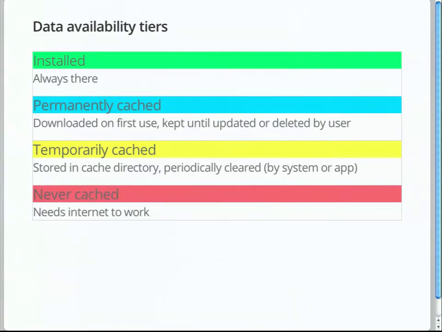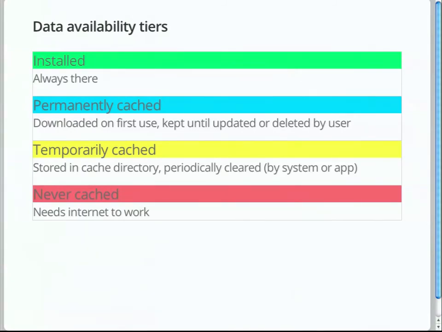And then there is a rotating temporary cache. For example, something like images is a perfect candidate. Maybe you have a photo album. You don't want to store all the images. What if this user has taken 10,000 photos? I mean, you can't stop them from doing that. So maybe you want to just keep the most recent 100 photos. And then as they scroll along, you go ahead and fetch some more. So usually when things are temporarily cached, either you put it in a system directory that will get periodically cleaned, or you have a janitor process that goes ahead and does a least frequently used cleanup.